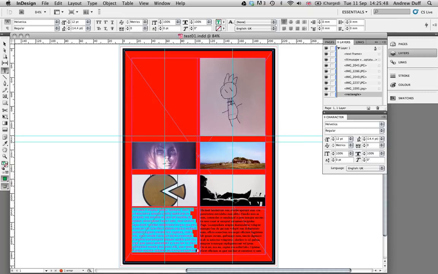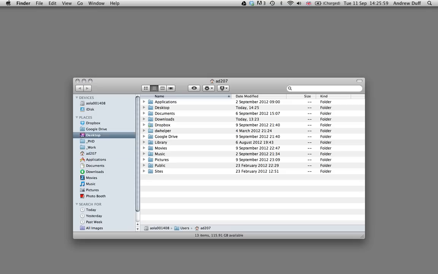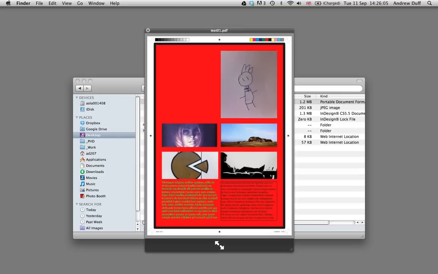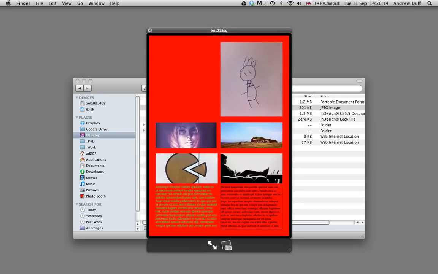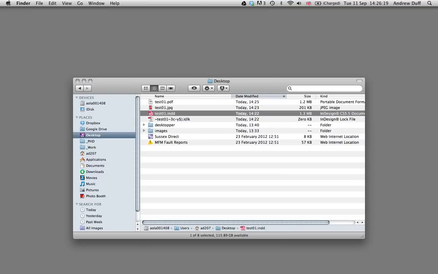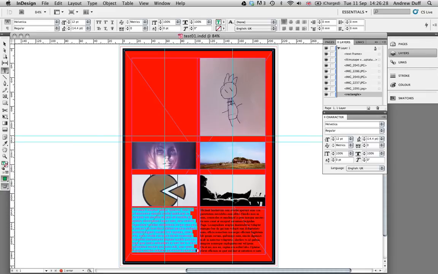Okay, right, so there we go. So that's made that. So if we just have a quick look at these things that it's saved, and I can't do it because of that. Right, new desktop. There's my PDF version. So you can see that it has these document guides on it, colour bars, etc. A little bit of information about the file. Got my JPEG version, which has saved it right up to the edges of the page. And I've got my test InDesign document file here. And there we go. Right, so let's go back to InDesign.